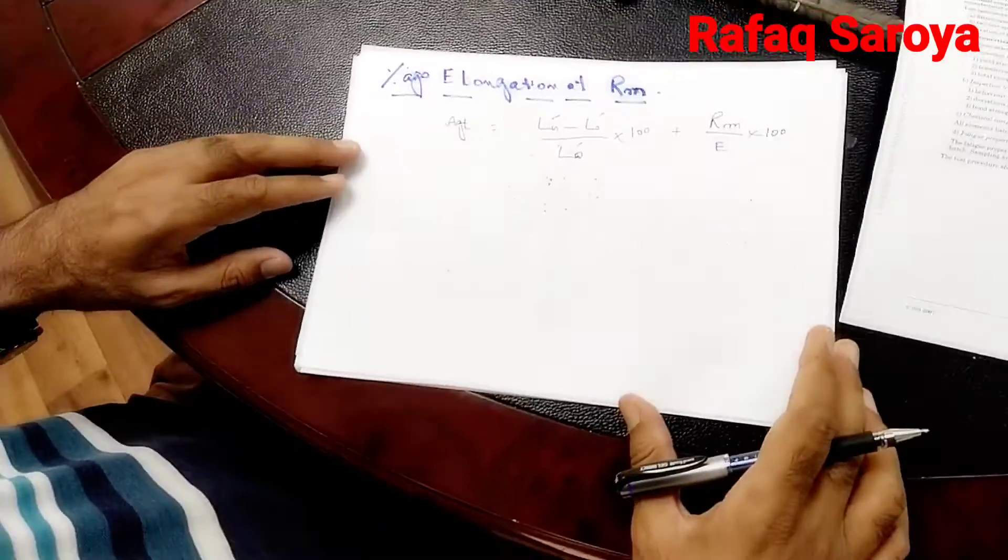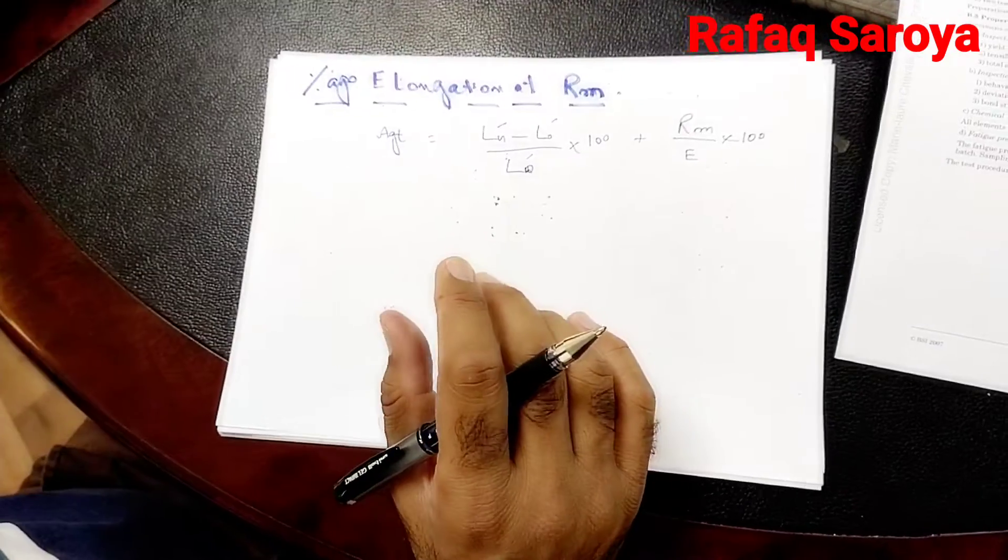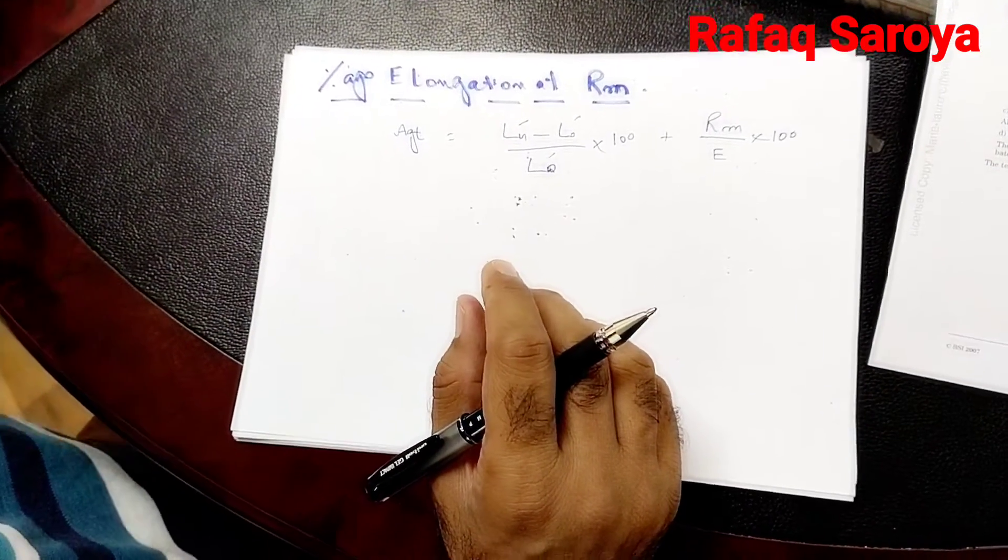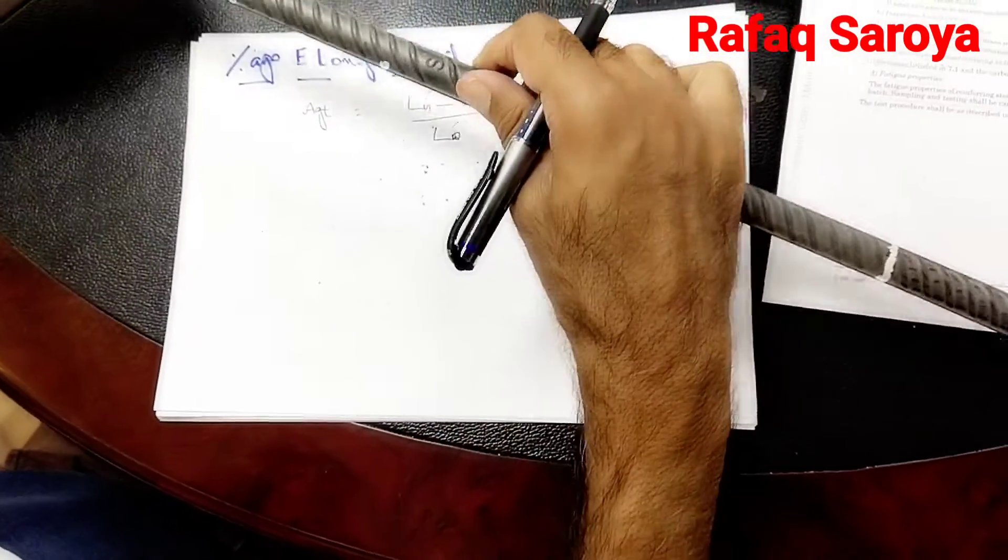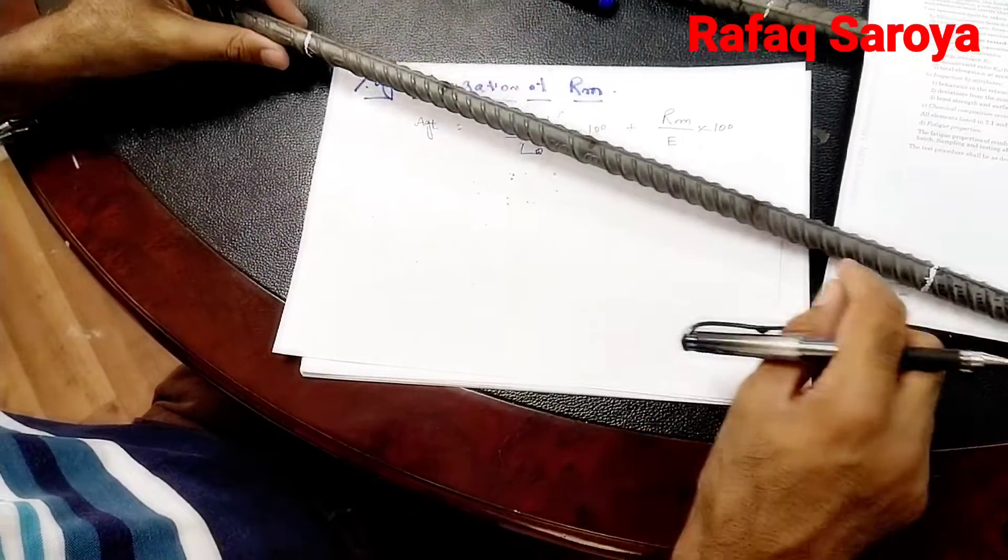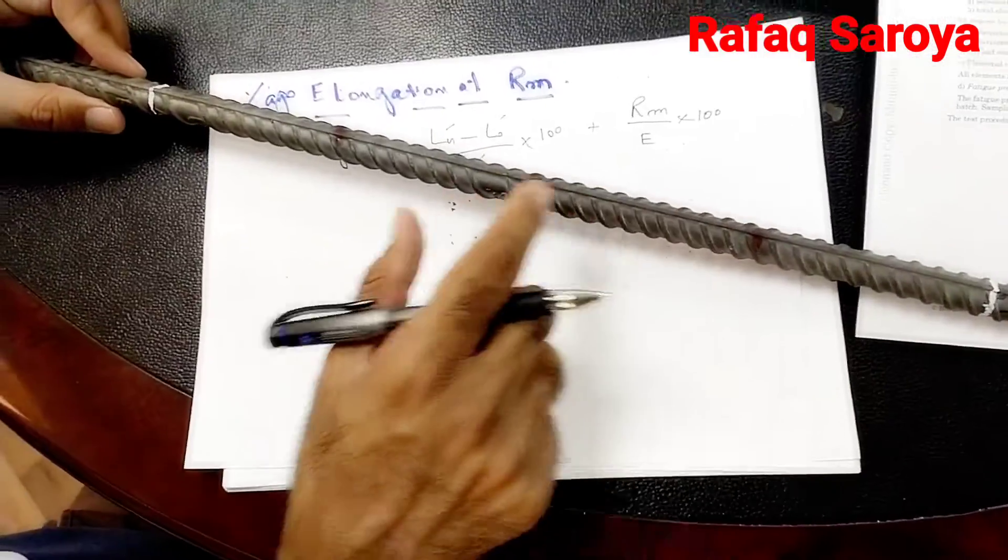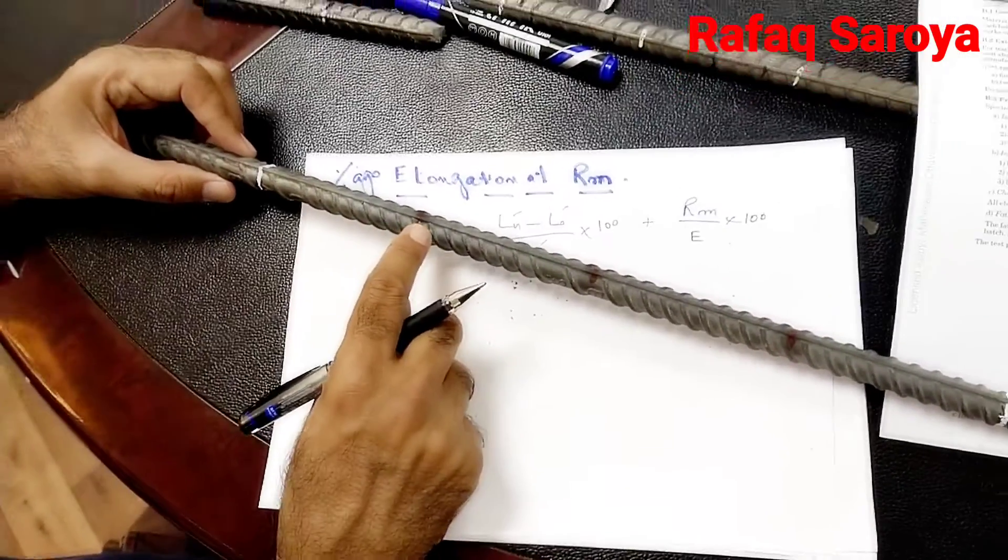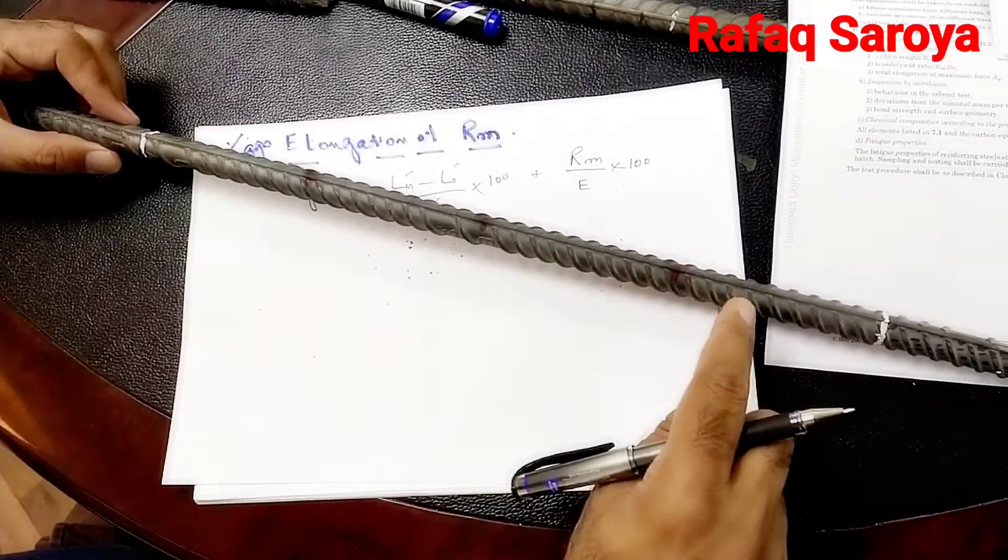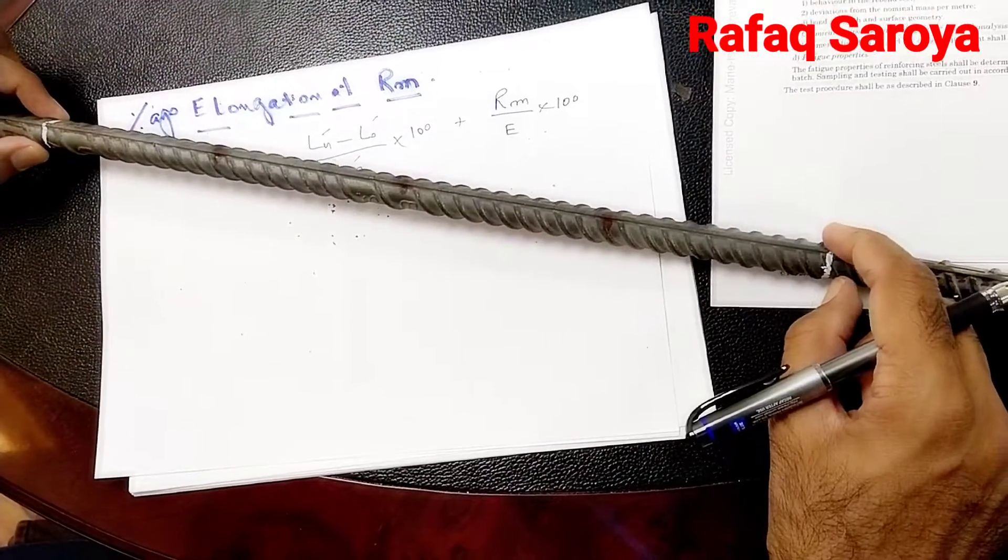Now let me explain to you what is LU'. As I have already explained to you, this is the length which is taken as 80. On the other side of the bar I have put the mark at a distance of 100, so this 40 cm length is divided into four segments: 100 mm, 100 mm, 100 mm, and 100 mm.